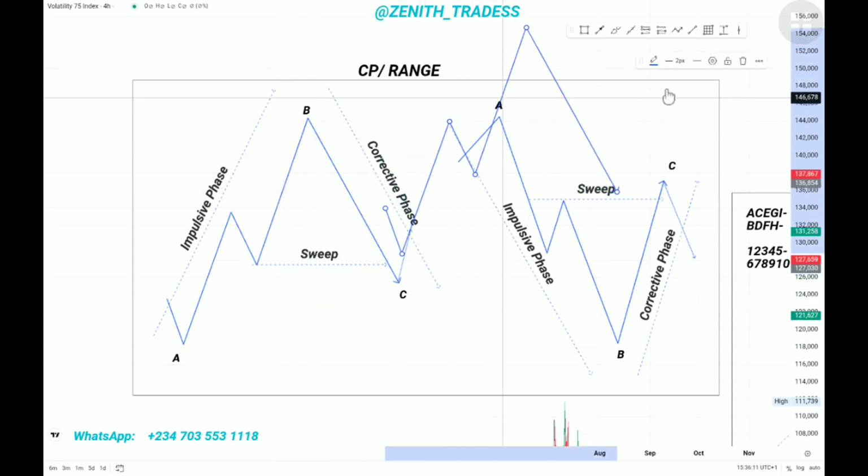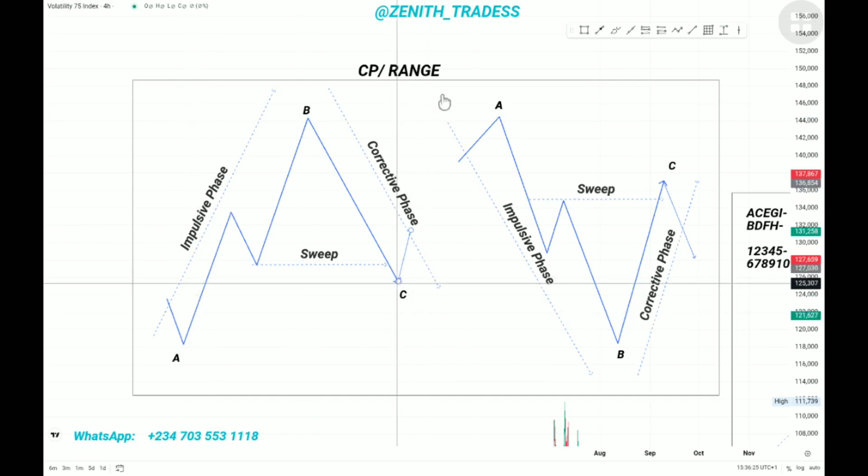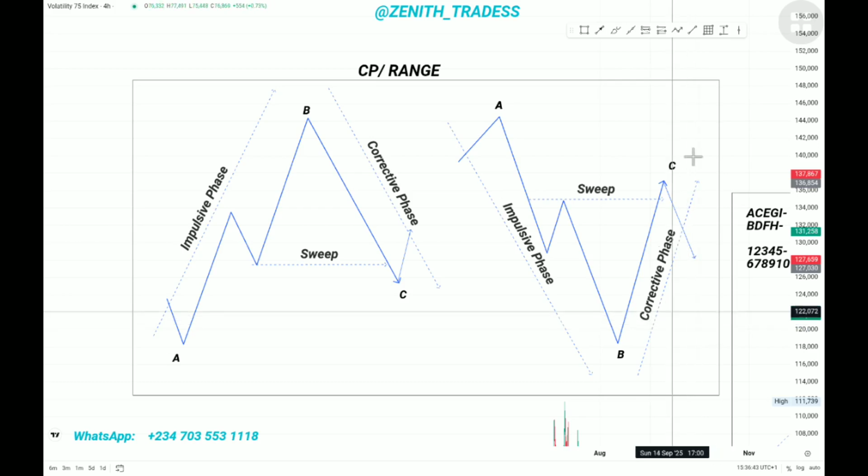So I've just removed one, and to explain in detail what the components are: this is a strong low, a major high, a strong low, strong low, strong low. This one will now continue with another impulsive leg. A new strong low has been created. It will do the same thing, create an internal reaction, flip it, then come back to sweep. So this is an impulsive phase, corrective phase, impulsive phase, corrective phase. This is for an uptrend; this is for a downtrend, directly opposite. I hope you understand this.